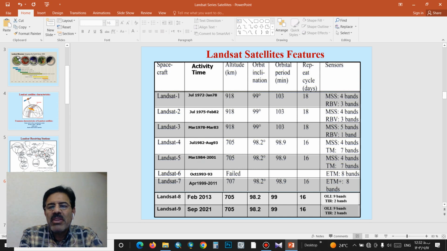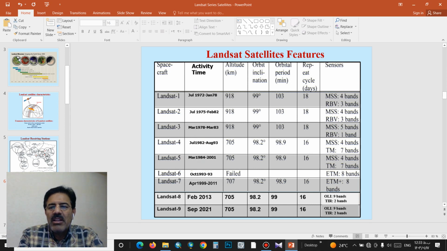And next, orbital period in minutes. For Landsat 1, this time is 103. And next column, repeat cycle or temporal resolution, in days. 18 days for Landsat 1.